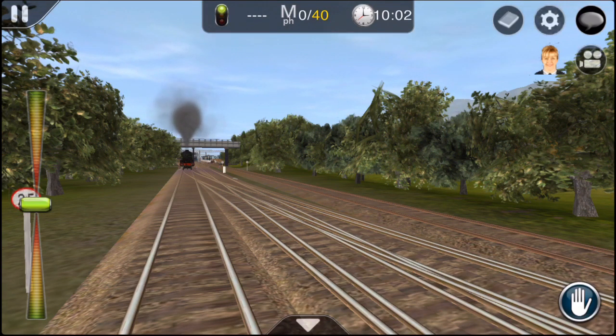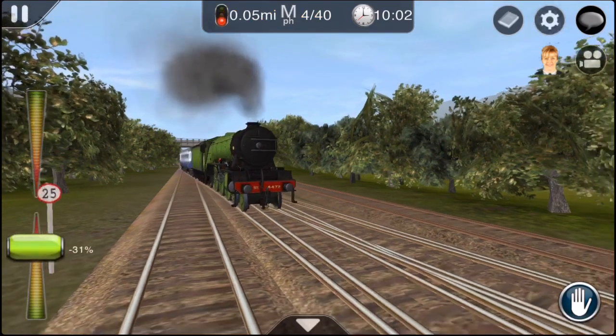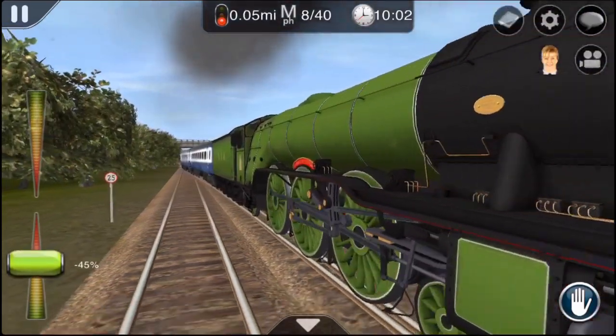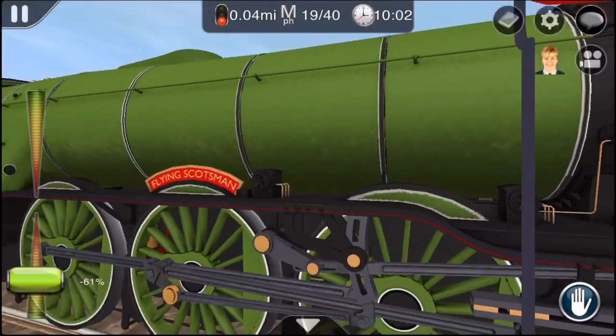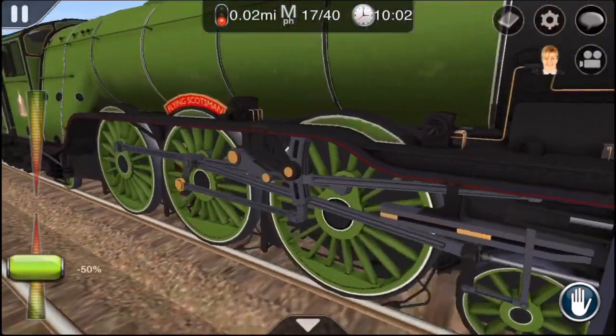If this video is one hour, I'm sorry. As you can see, now Flying Scotsman takes up speed. Make sure to go as smoothly as possible to stay in sync with the whole Flying Scotsman here. Okay, so you know what? We are going to just try to stay in sync with the wheel.